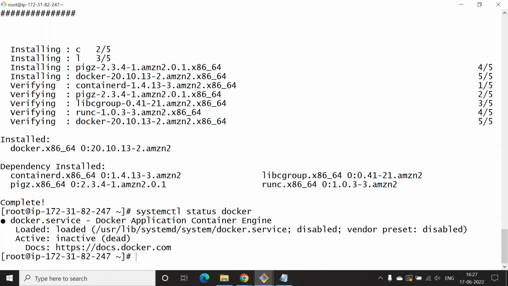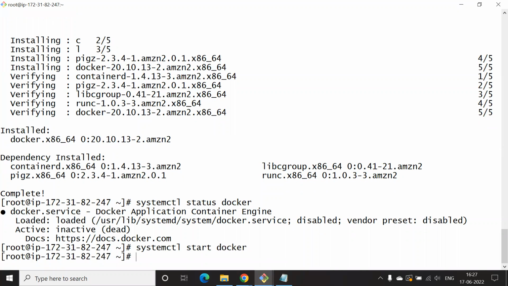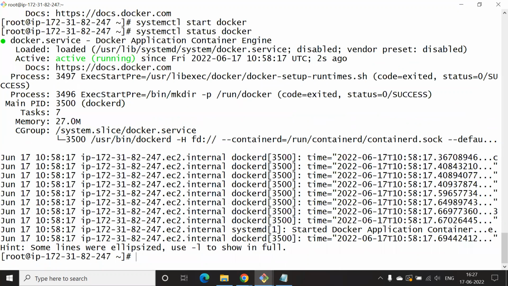Okay, let's see where you are. Okay, it is inactive, so let's go ahead and start Docker. You can say systemctl start docker and verify the status of it. It's active, good.